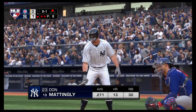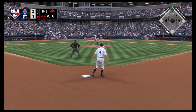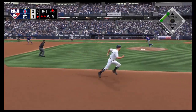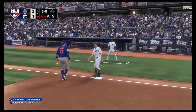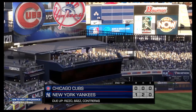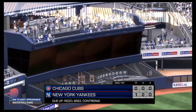Now to the plate, Don Mattingly, batting fifth. The Yanks are trying to make this first inning even sweeter here. Gehrig at second with 2 down. This is on the ground over to first. Run it out, the pitcher covering as that will retire the side. A run on 2 hits and they leave 1. We move ahead to the top of the second now. It's the Yankees 1 and the Cubs nothing.